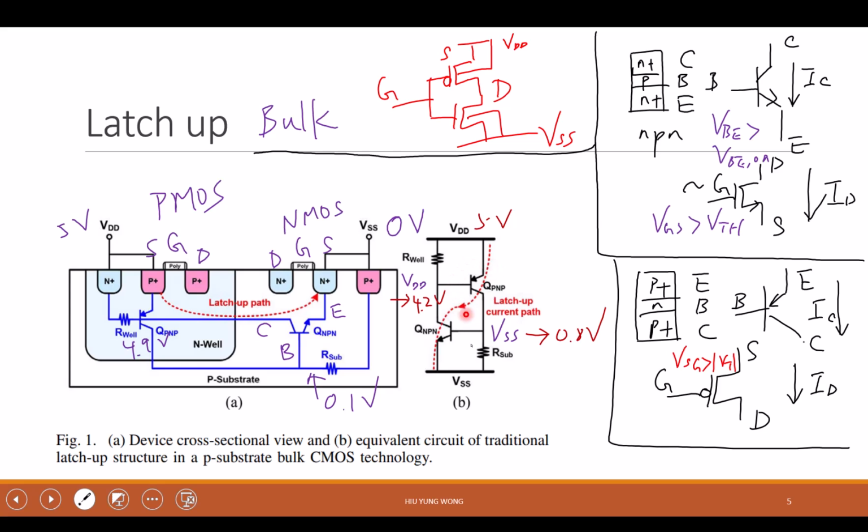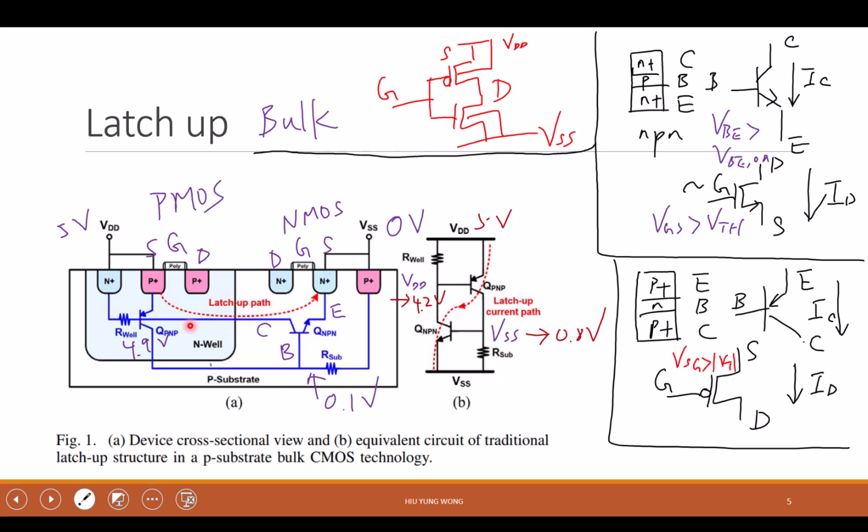Second thing is, this is the active device, right? In real application, we want it to have a high gain. But here we will try to reduce its gain. You can use many different methods. For example, you can reduce the carrier lifetime. Probably people don't do that, but for some special circuit, you can induce some defect center so that you kill all the electron and hole generation, let them recombine. Then you have a very low gain, what we call the beta. We did not go into the detail, but later we talk about beta a little bit, the gain of the transistor. You reduce the gain, then even if you have current going, it won't be that large.